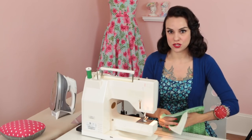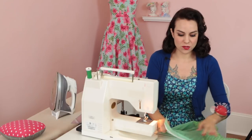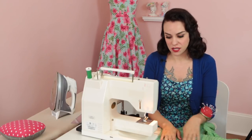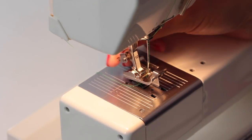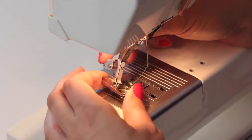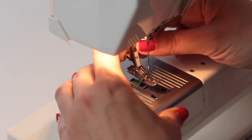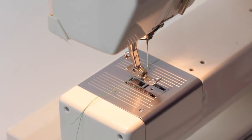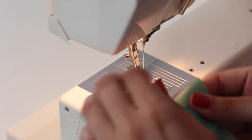Okay, first thing I'm going to do is to open out the lining from the dress. We're just working on the lining right now. I'm also going to change my presser foot to a zipper foot because we want to be very careful not to stitch on the steel boning. You will break your needle, it will be scary. So to avoid that, use a zipper foot and then position your needle so that it's closer to the boning.